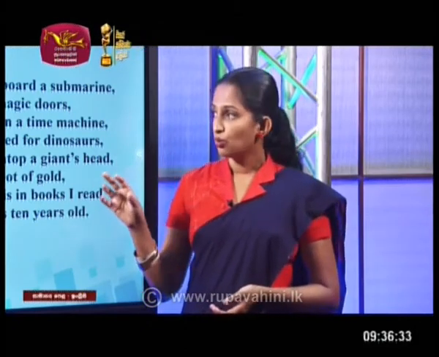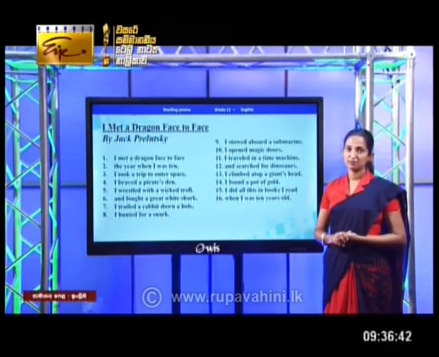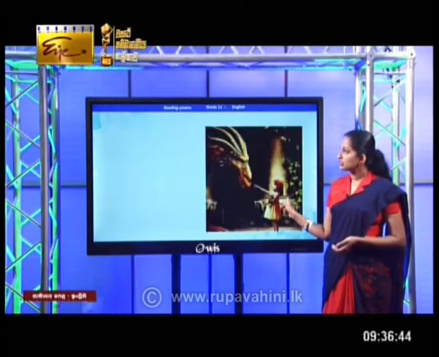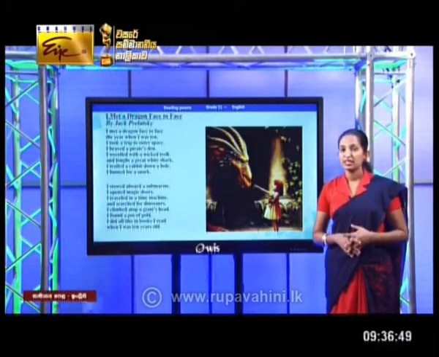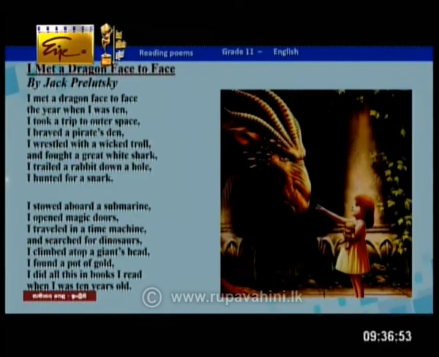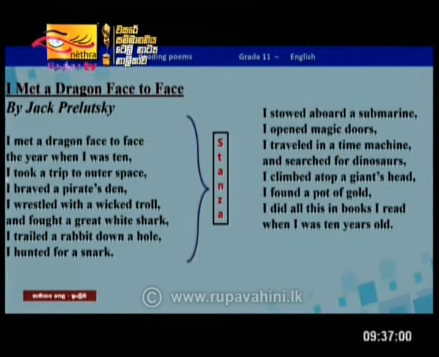Okay, now we have talked about lines and the speaker. As you all know, when a series of lines group together, it forms stanzas. Now my dear children, look at the poem again and tell me how many stanzas are there in the poem. Of course, yes, there are 2 stanzas. Let's see. 1, 2. There are 2 stanzas.